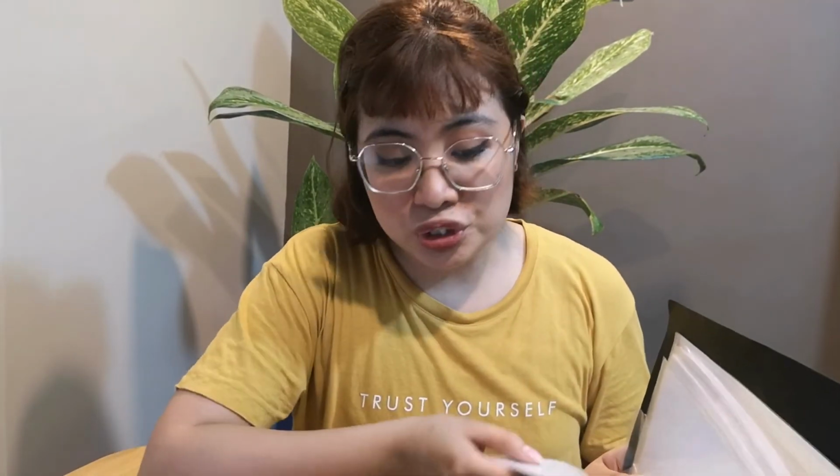Easy lang to, guys, pagkuha ng mga requirements, pero yung pagkakasal and marriage itself, it's difficult. It's nothing compared to this, getting all the stuff. So guys, you have to think about your future, and you have to think about marriage, and it's not going to be very easy like the ones that you saw on the internet with the artistas.